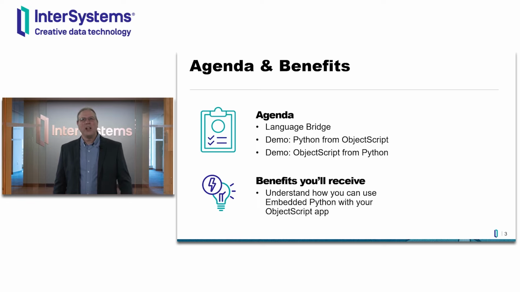Today's talk is a follow-on to the Introduction to Embedded Python video, where I'll go in depth on the detail of how to use ObjectScript and Python together. Where the introduction video provides strategies, this one goes through very specific APIs. I'll give you a short introduction to what we call the language bridge that acts as a connective tissue between Python and ObjectScript, and then dive into two long demos.